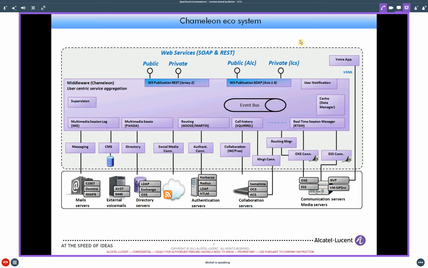These APIs are still there and provided for free. But in the past, you had to pay to use this API, and we had specific licenses. But now in OT, this API is delivered for free.